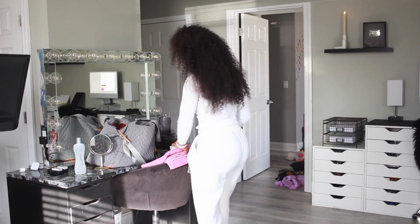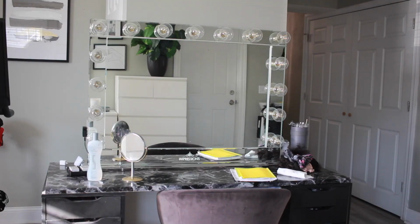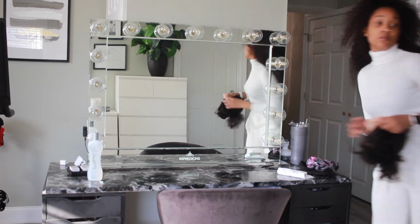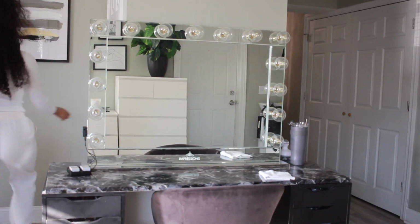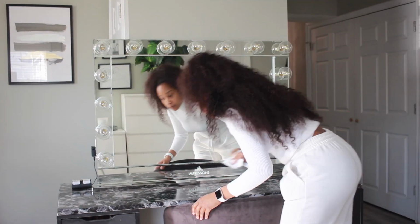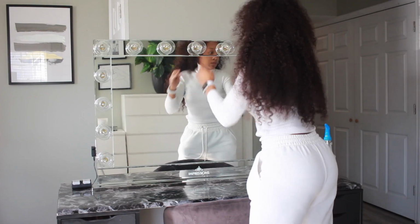So I do these Monday resets because a lot of times I work on the weekend at the hospital and I work night shift. I work a lot of Saturday night shifts. So after my husband is home with the kids all weekend, sometimes the house is a mess. And not only that, but because I'm so busy on those weekends and I'm just sleeping and getting right back up and going back to work, I'm just putting stuff all over the place because I don't have time to stop and clean and organize, because I need the most amount of sleep possible so I can get up and go do a 12-hour shift.